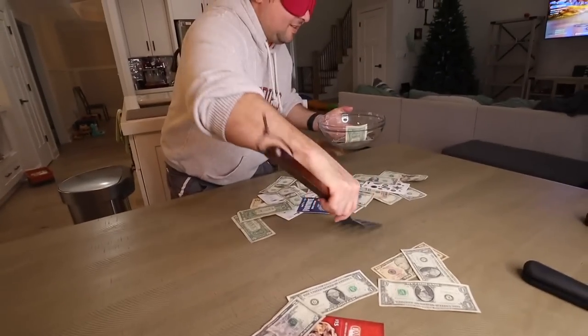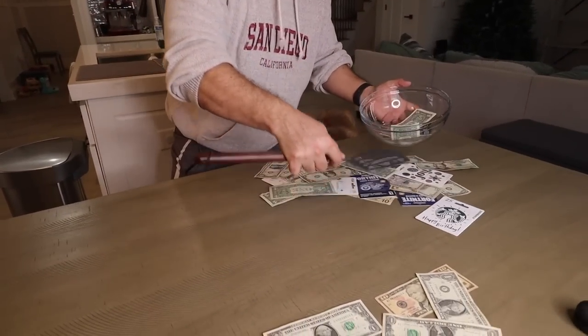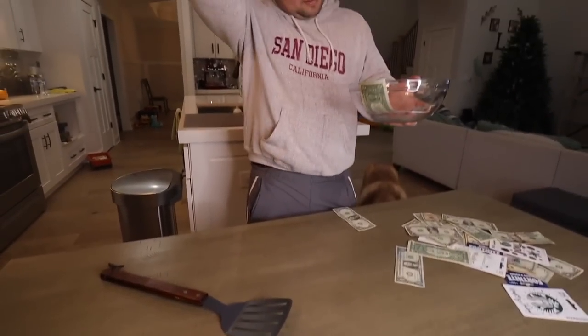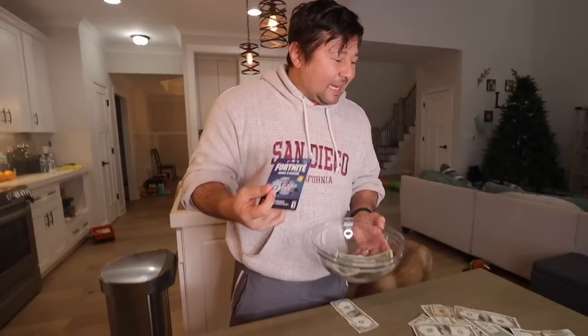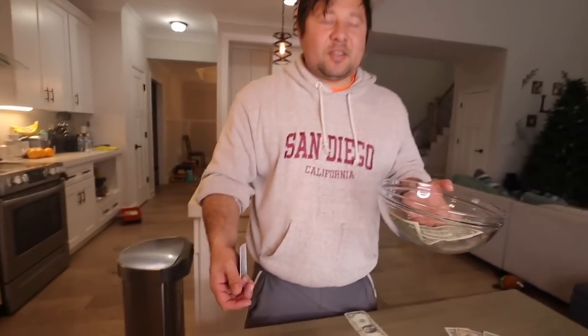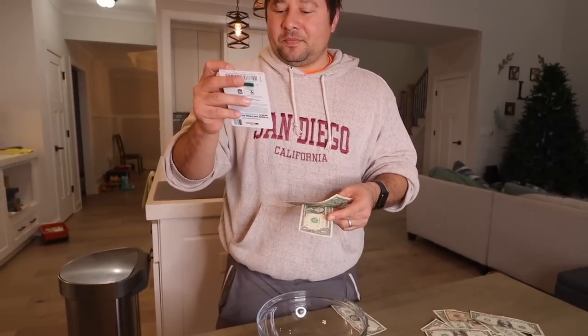I found something. Oh my gosh. Don't go for the gift cards, go for the money! Take your blindfold off. Hey, I got a Fortnite gift card — that's all that matters. You got $2. I kept feeling something heavy, I think it was this one. The amount of times you just scooped nothing was uncanny. I actually did it harder than I thought. I think Carlos got really cocky thinking he would just scoop up stuff. I got Fortnite bucks and $2. So basically you got, we'll say $22.